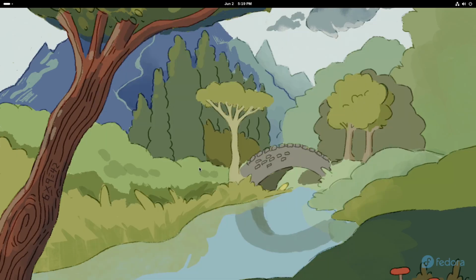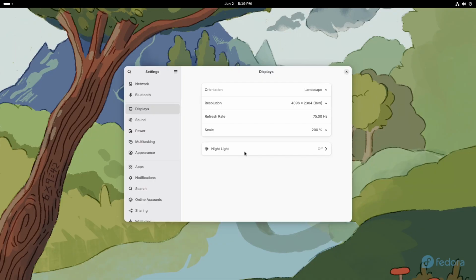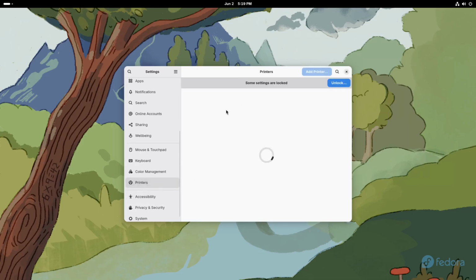The next thing I highly suggest you check is if you have a second monitor or a USB connected printer or scanner, is that you come into your settings and see if they're actually being picked up. For example, if you had another monitor, you want to look in here and make sure it's actually showing on our displays. In my case, there's not a second monitor. And I'm going to scroll down here to printers. And it's not picking up any printer, which in my case, I don't have a secondary printer, so that's to be expected. But if you do have a printer connected or a scanner connected or a second monitor, you want to come here and make sure that they're actually working before you install Fedora.